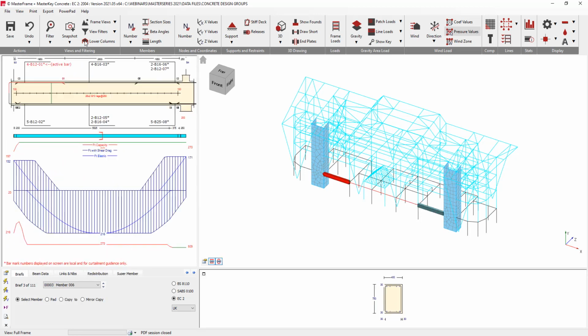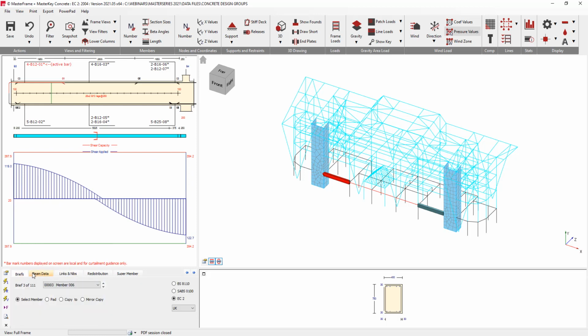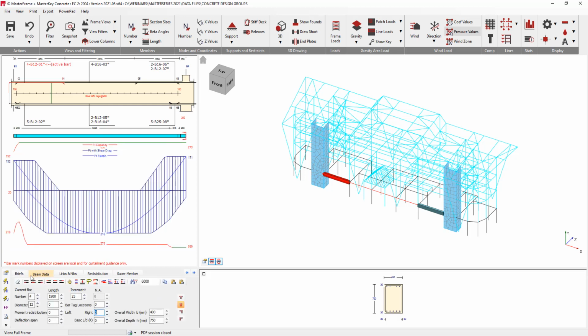Just looking at how this performs, what happens when members are of the same group, you get a superimposed bending moment ultimate envelope. Likewise, if you told that the links are going to be the same, the link force is a superimposed ultimate envelope for all of the items that are deemed to be the same reinforcement. So that allows you, when you're designing, to know you're providing reinforcement that's going to suit the whole group. Likewise, if I change any of my reinforcement, so if I do a quick change there from a 16 diameter bar to a 12 millimeter diameter bar, have a look at the other one, we can see that that's come about there as well.